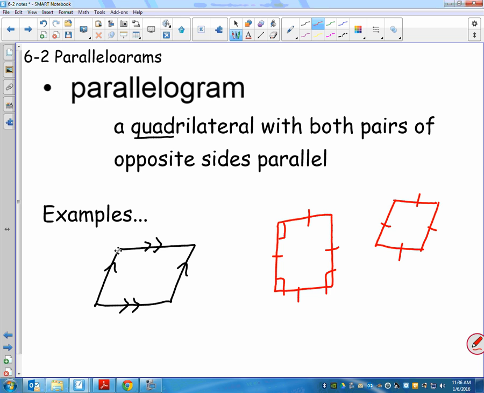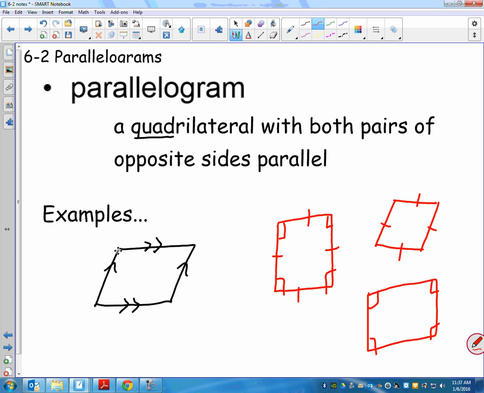Can you think of any other shapes that we know that are parallelograms? A rectangle, right? A rectangle is defined as a parallelogram with 4 right angles and opposite sides are congruent. This is when we get into all these words that we're going to talk about as we go through this chapter. Every square is a rectangle, but not every rectangle is a square. Okay? Again, like we said, Venn diagram.